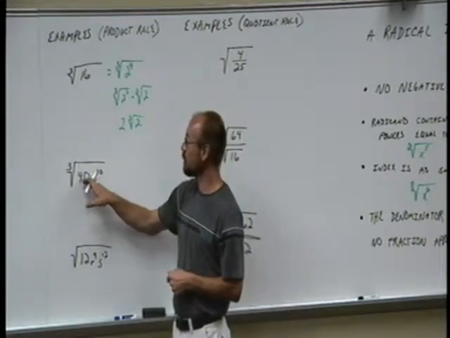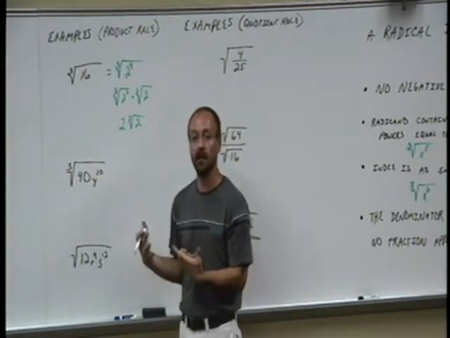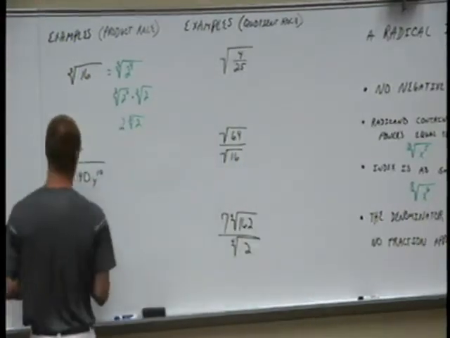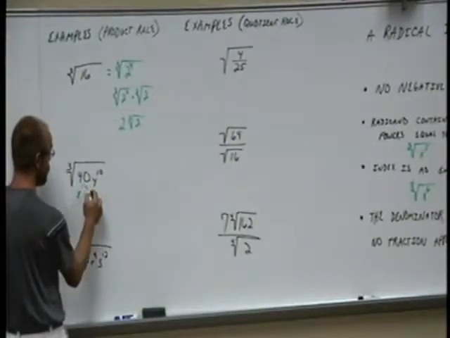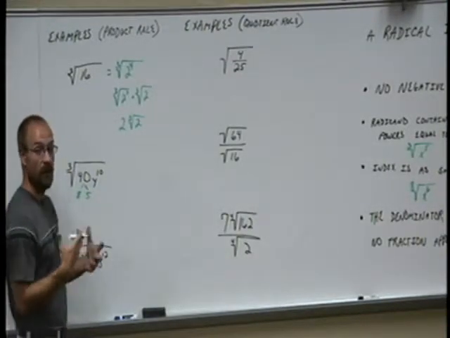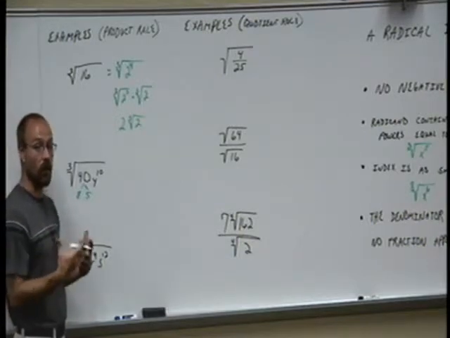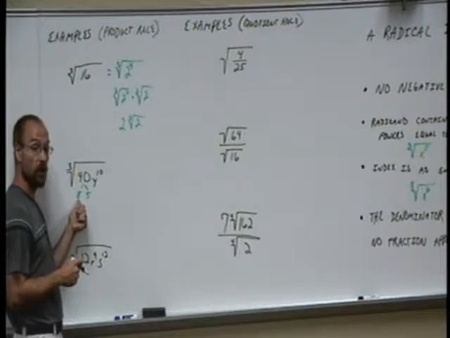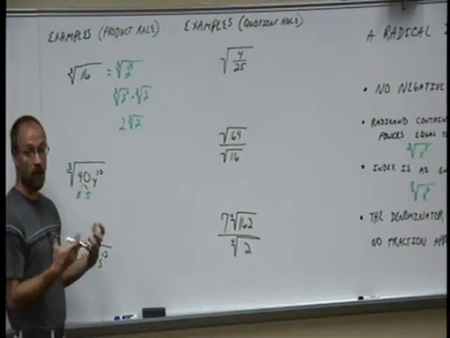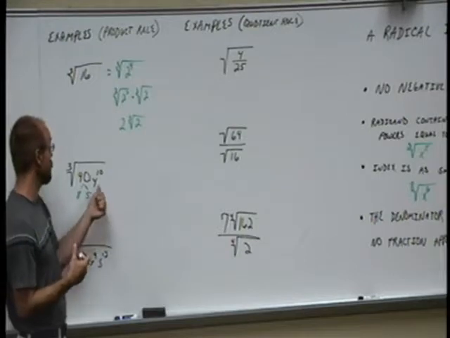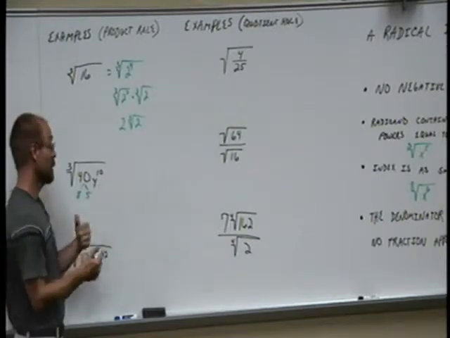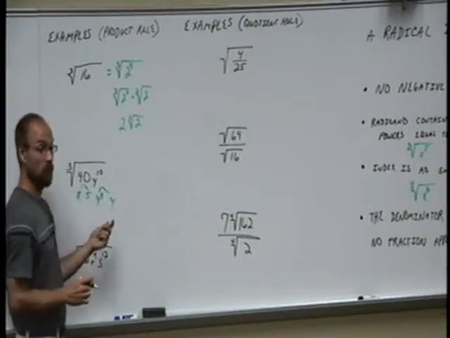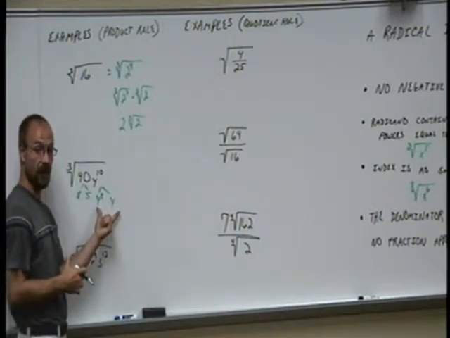We have the cubed root of 40y to the 10th. Well, one thing we can do is, what is 40? Let's break it down. Well, 40, we can say, is 8 times 5. And if we memorized or know our perfect cubes, just by factoring it down, this is a perfect cube. Now, y to the 10th, well, we want factors of 3. I can say, well, this is y to the 9th times y. Using our rules of exponents, I could add these exponents and get y to the 10th.